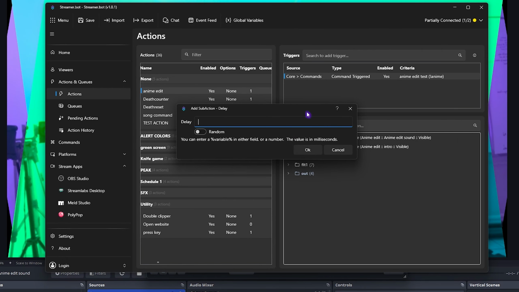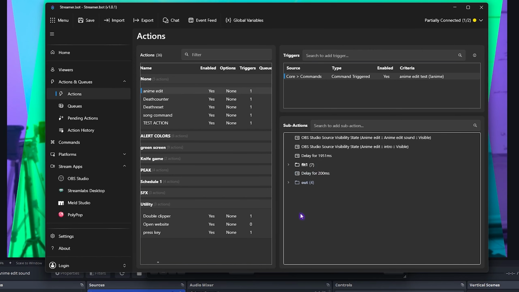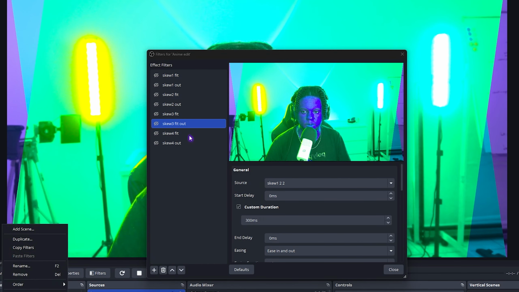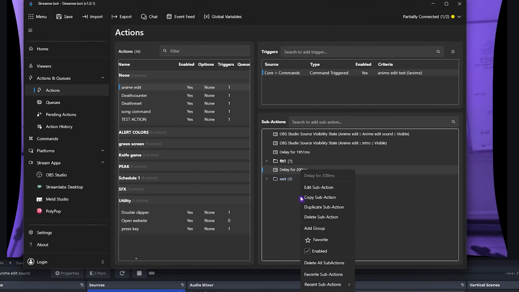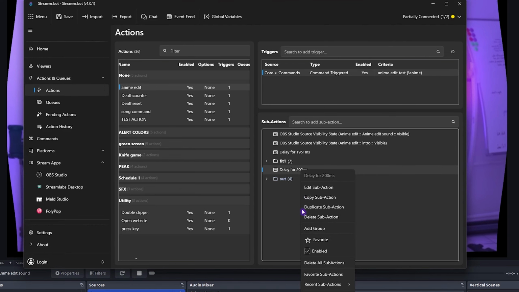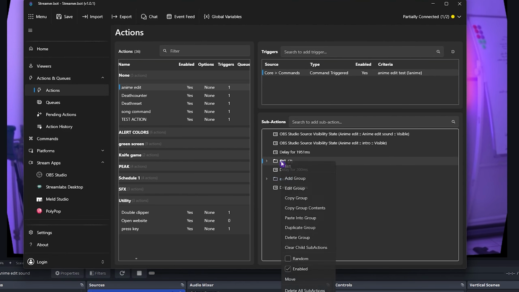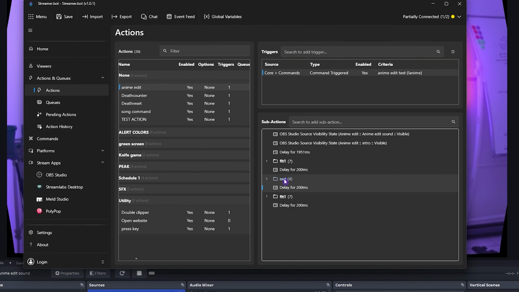And let's say, since each beat was about 400, let's put 200. I feel like there's going to be a conflict, but we're going to figure it out right between that. Let's reset everything. Okay, no conflict. So let's duplicate that delay again to make it a full beat for 400 milliseconds. Nice. And now we can just duplicate this group. Nice. And then duplicate the delay again. And now duplicate the out group.